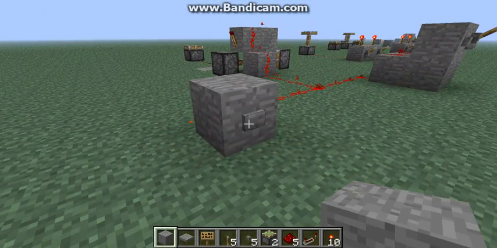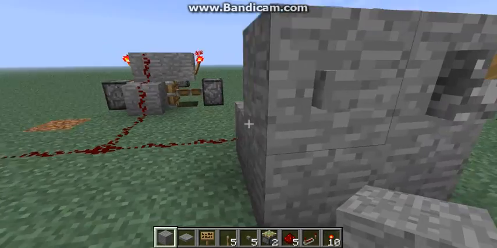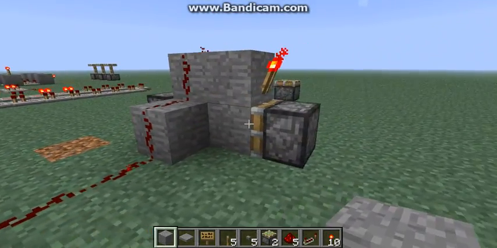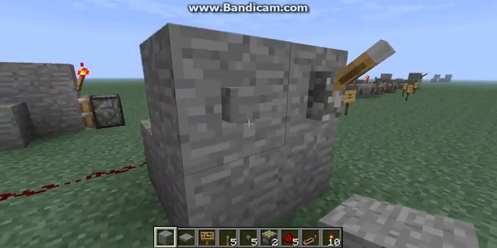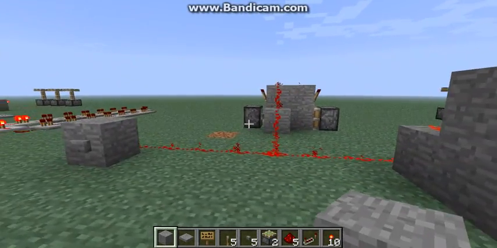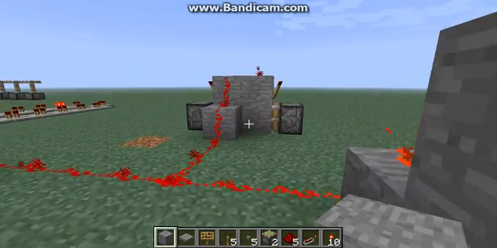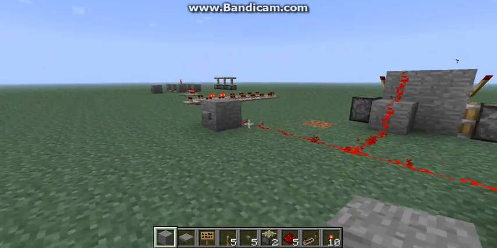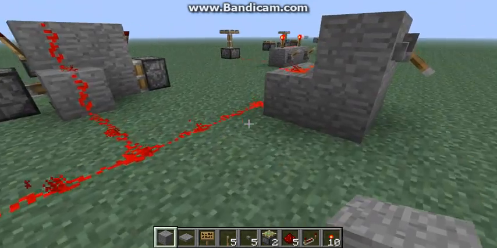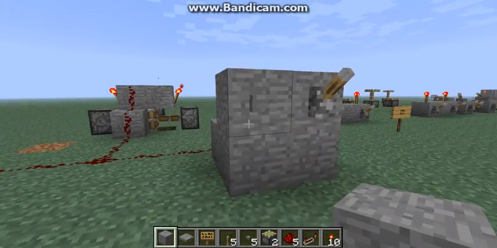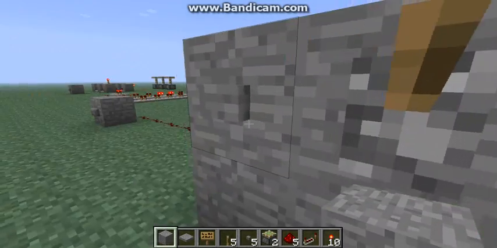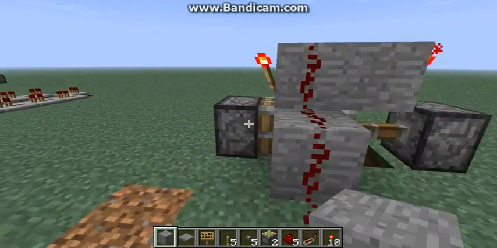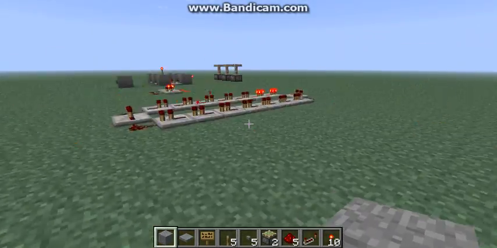Now, something cool that I've learned is that if you come over here and I press this button, it still flips it and it works. However, what you can do is lock it by adding a lever right there. So, you do that, and there you are. It locks it where the buttons don't work anymore. Which is something kind of interesting to do, especially if you're building a secret base on a multiplayer server. Just put that lever inside where you have your second button, and it will lock your door, which is something kind of fun to do.